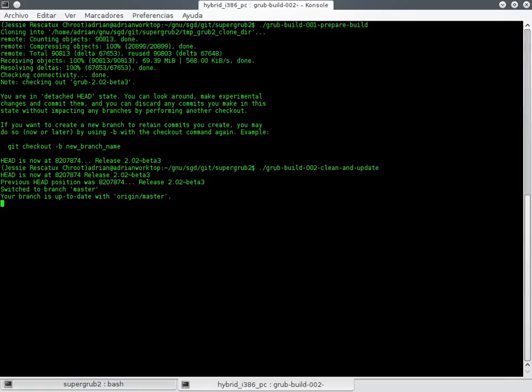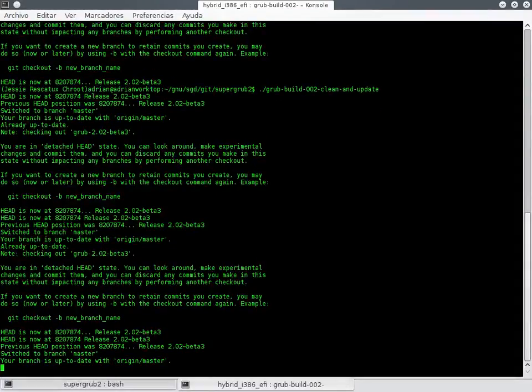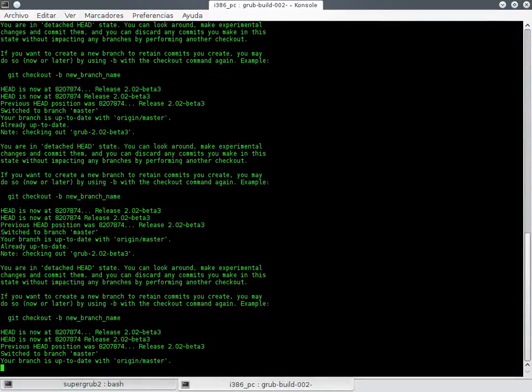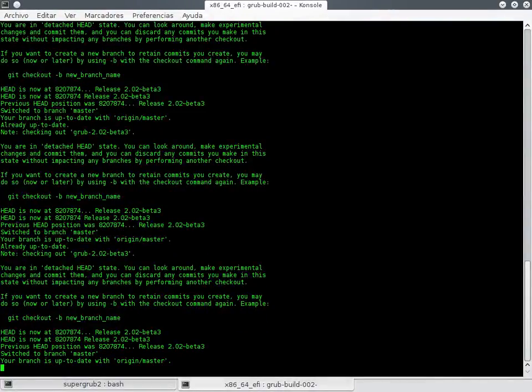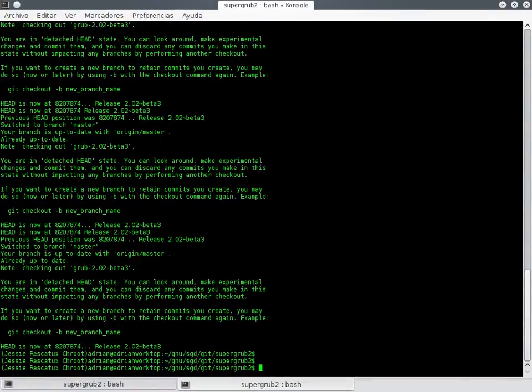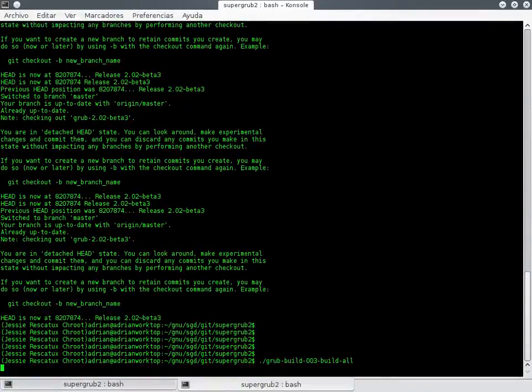So this is the group build 00 clean and update. This one seems to loop many times, so it is going to work with many releases. Now I'm going to run the third step, which is build everything, and this should work.